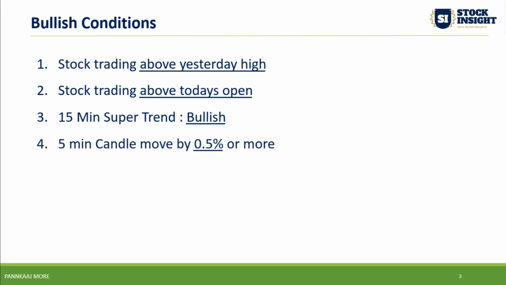The fourth condition is we will check the 5-minute chart, and on that we will find the candlestick which has given a 0.5% movement or higher. The trend we have already defined as bullish, and if we get such a candle of 0.5% move or higher, that must be the starting point of the rally. There we can definitely make a bullish trade with the stop loss at the low of that 5-minute candle, or we can use the entry and exit conditions which we discussed in the intraday course. But the main point here is that we can definitely enter into the bullish trade, because there is a high possibility that we could get a big rally on the upside.